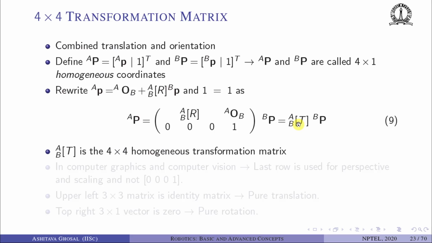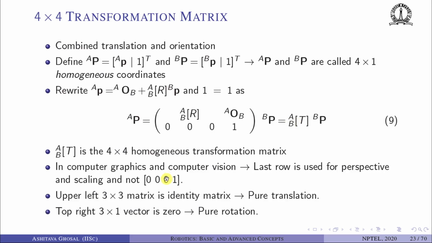So this is a very important matrix in robotics. It is also a very important matrix in many other fields. For example, in computer graphics and computer vision, the last row is not 0, 0, 0, 1. If you put some numbers here, the last row can be used to show perspective. And if you don't use 1, but you use some numbers along the diagonal and this 4, 4 element also, we can represent scaling. So what is perspective? Everybody knows. When you look at two parallel lines, it looks as if it is meeting at infinity. That is the perspective effect. And you can implement perspective and scaling by changing the last row.